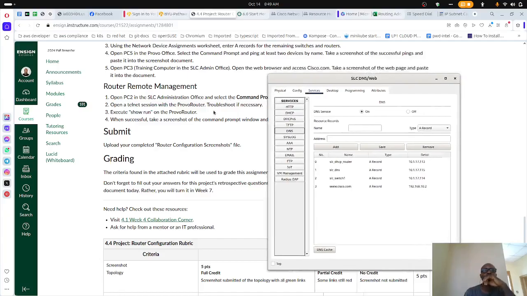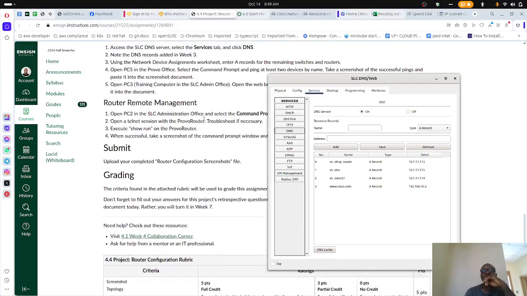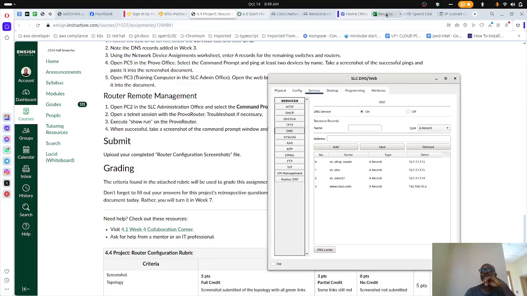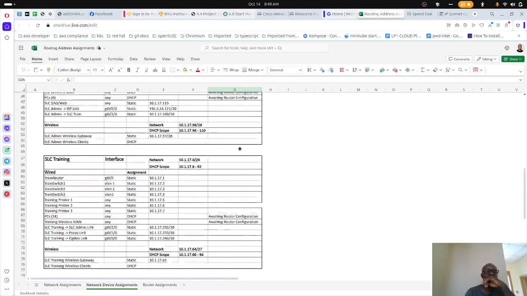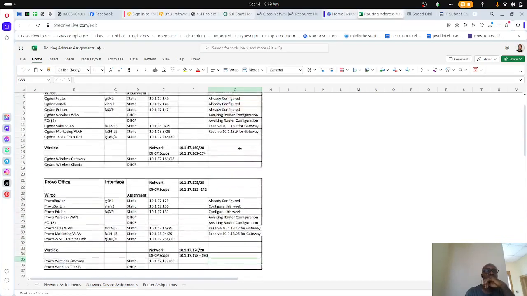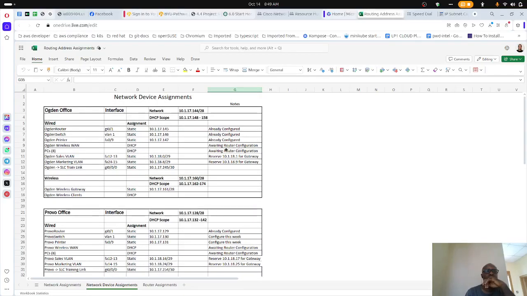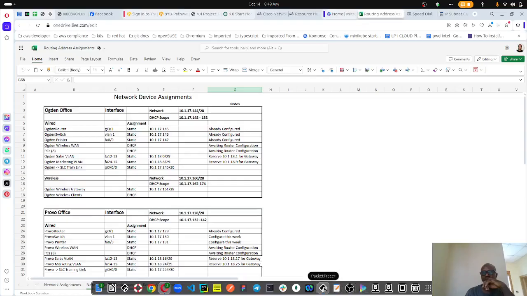Okay, so we have a record we were given, so we need to enter records for the remaining routers. I have mine here for the remaining switches and routers. So I'll leave you to do it. I'll show you how to do one. It shouldn't be that difficult.